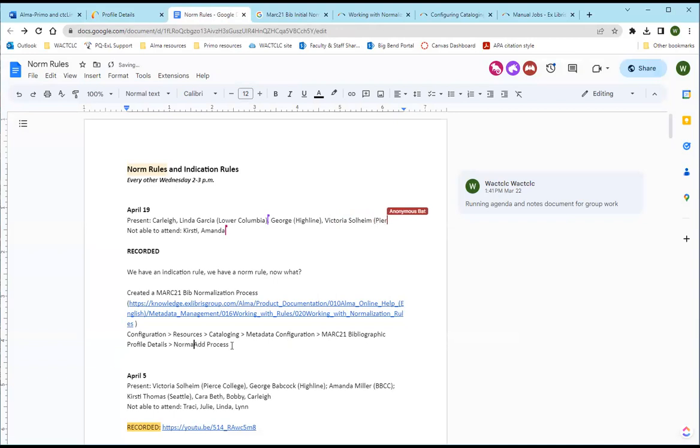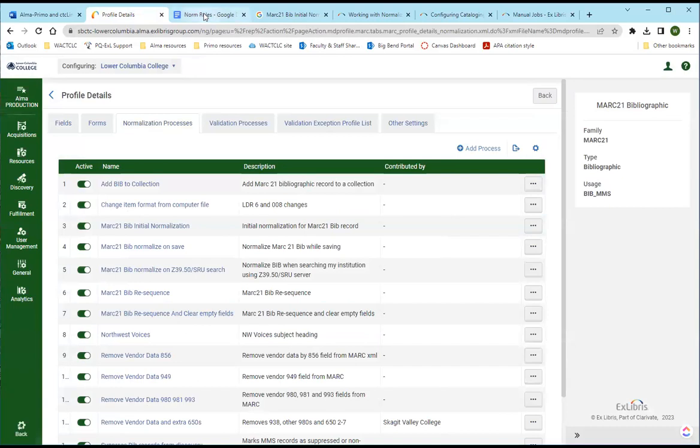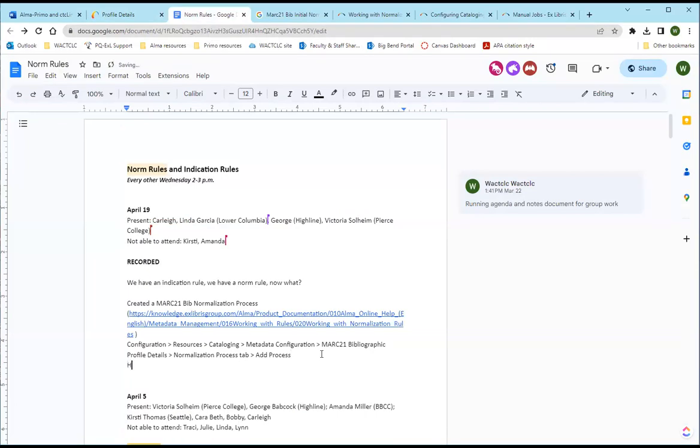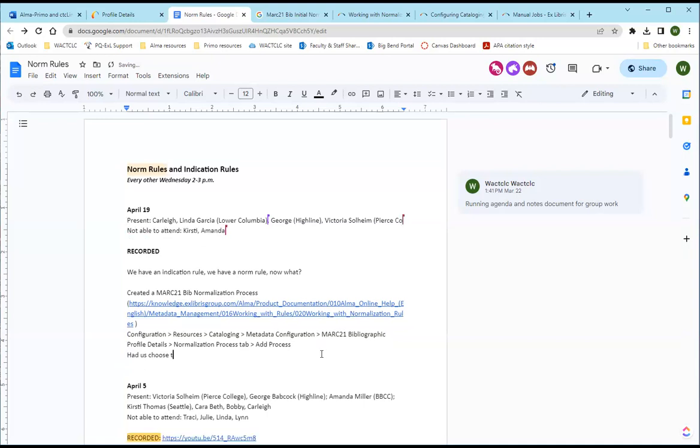And then it had us choose a task to add to the process.